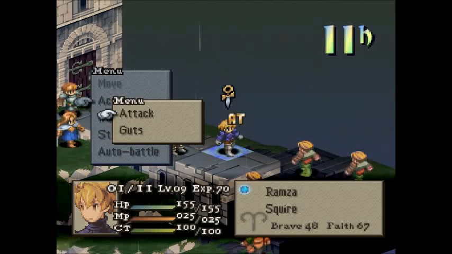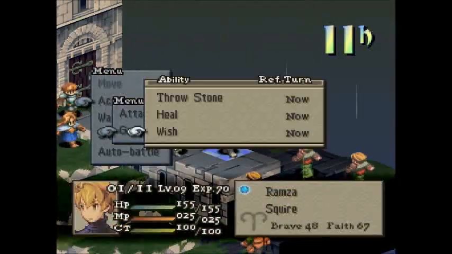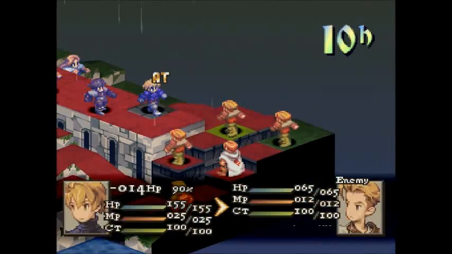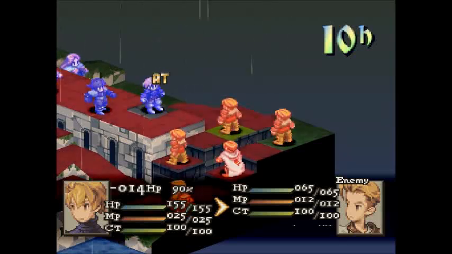Anytime a unit takes an action and completes it. Let's throw a stone at you. So I said when you're not taking an action, I should say when you're using an attack, you'll see how much damage the attack will do. This one will do 14 HP. See how it has the minus? Heal spells will have a plus, so you know that you're giving HP.